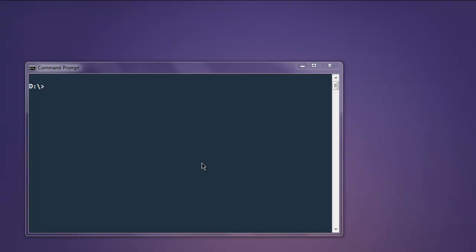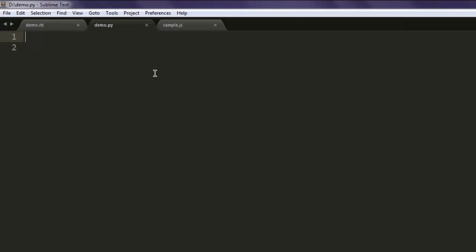You can extend this notepad project to save your file, and also have additional menus. But for this video, I'm going to focus on creating a simple notepad that lets you type. Okay, so make sure that you have Python and PySide installed. Now open a text editor and save one file with the name demo.py.